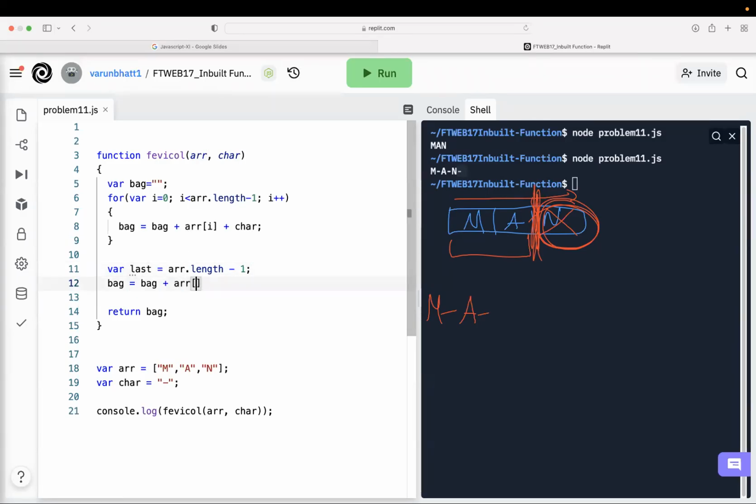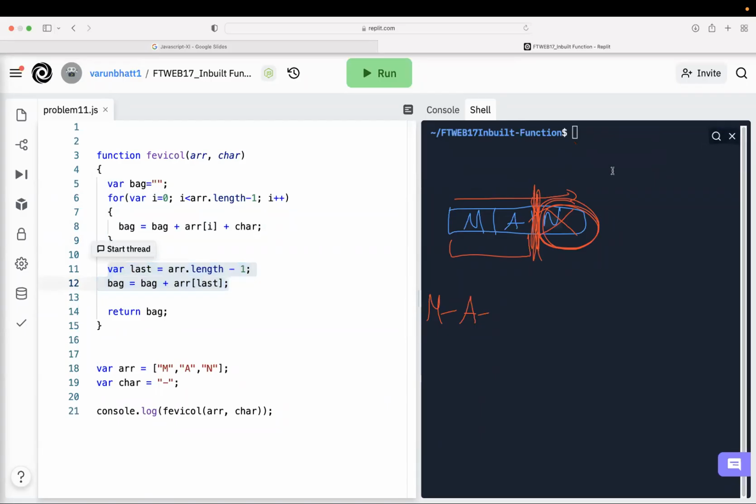So now array of last. Here in the loop I am only adding till a. I'm not going till last. I'm leaving the last element as it is and adding that element at the end, so that I don't need to add the dash again. So if I run it, now you will see that MAN actually came.